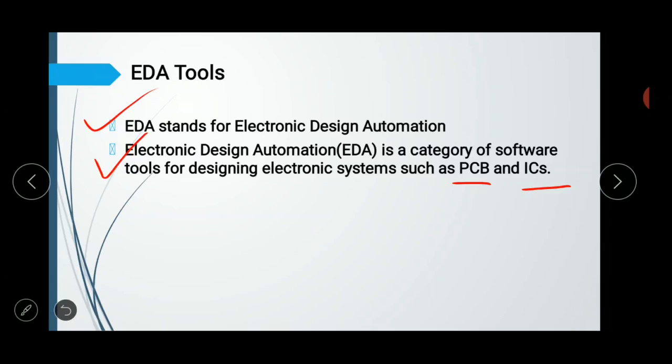But for learning purposes, we can use open source software tools like Electric, Alliance, Glade, etc. We don't need to pay for them. We can download them for free of cost and use it.